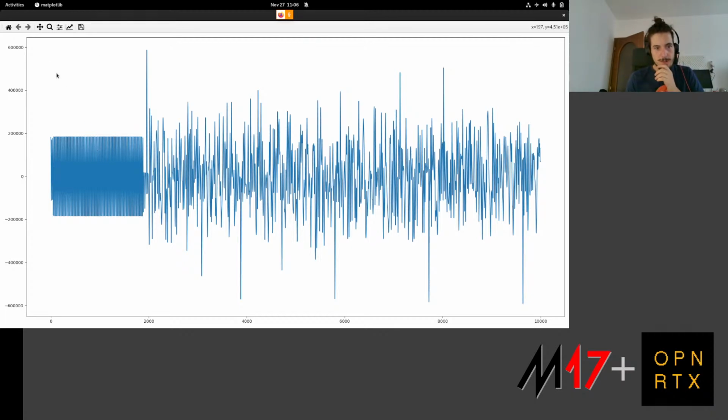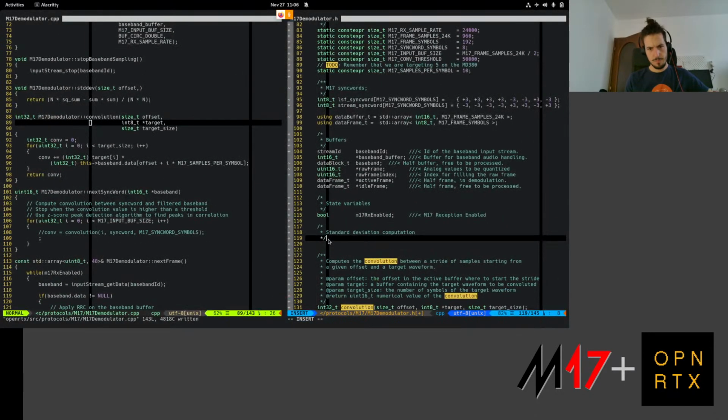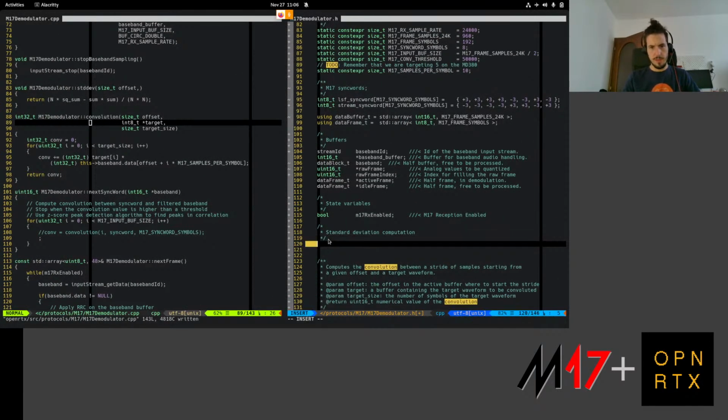So, I shall keep a circular buffer of the last correlation values, the last, I don't know, 128 correlation values, and use those to compute the standard deviation over them, and then plot that. Okay, so the circular buffer will be this.